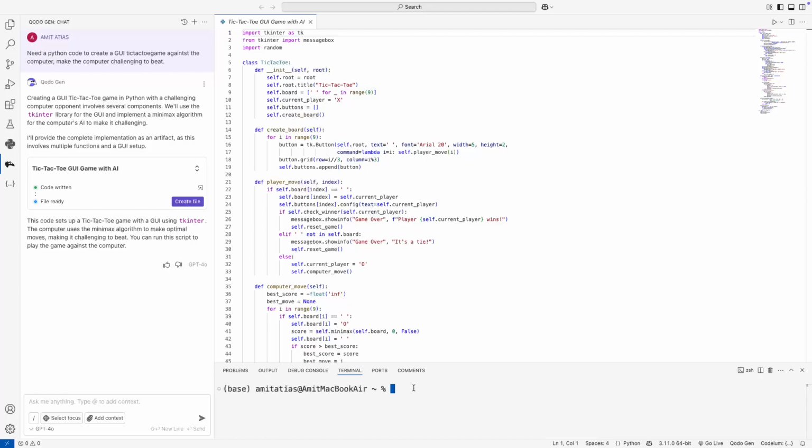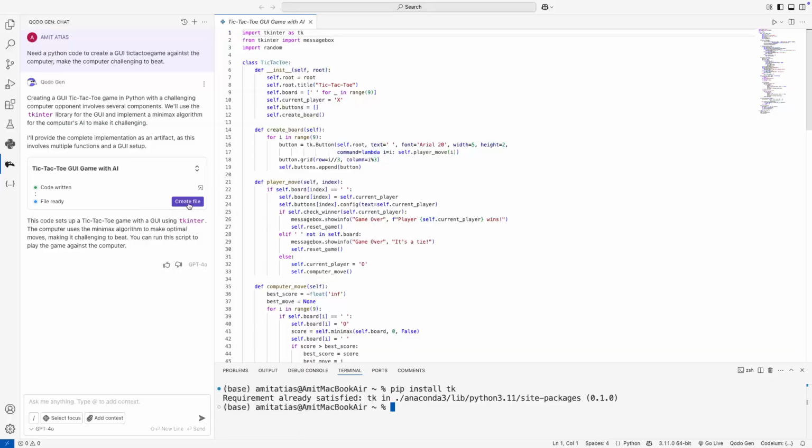So the process is to just type in the terminal, pip install tk. TK is short for tkinter, which is the GUI library. And mine is already installed, so it's going to say requirement has already been satisfied.